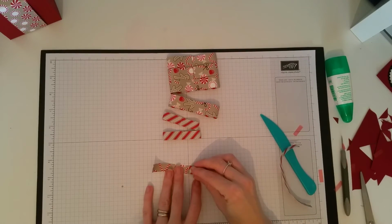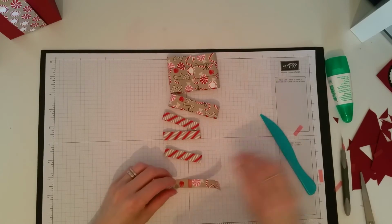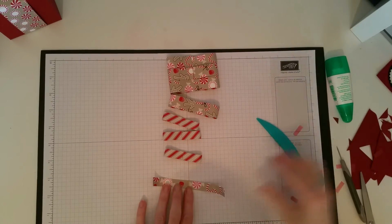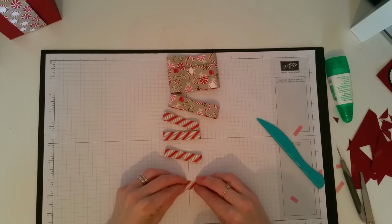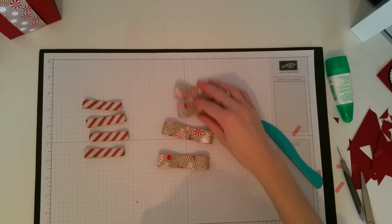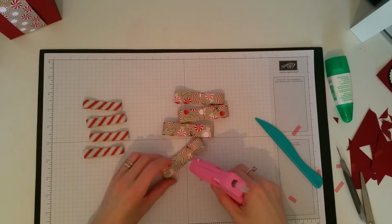Now today I have got my glue gun out again, my trusty glue gun, and hopefully today I won't be burning myself again like I did in my last video. Yes, my fingers have recovered now. But you could use a stapler to put them together, or even wet glue. It will probably just take a little bit longer for them to stick together, because I'm obviously doing this on camera for you, and I need to try and keep it as quick as possible, hence I'm using my glue gun.